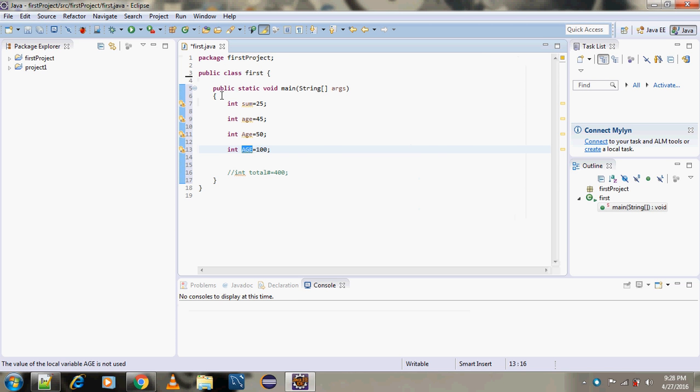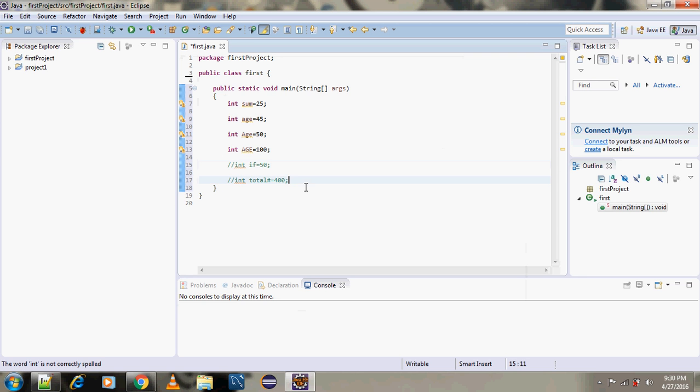Have you any idea how long a Java identifier can be? Actually, there is no length limit for a Java identifier. You can use any number of characters in an identifier, like 100 or more. Even though you can take any number of characters, it's not recommended to take too lengthy identifiers. One more important thing is that we can't use reserved words or keywords as identifiers. Like if we take int if is equal to 50, then we get a syntax error because if is a keyword here. So we should avoid this type of identifier.